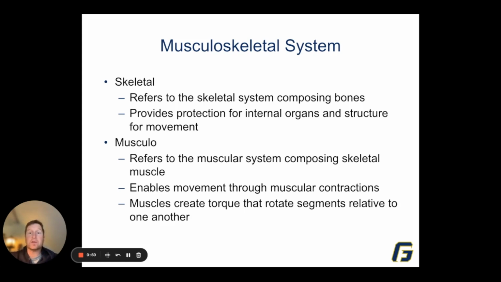So these are your muscles. And we have a tendency to primarily focus on skeletal muscles, although there are different forms of muscles: cardiac muscle, smooth muscle, and skeletal muscle. There are variations within each of those as well. But for the most part, at this intro level, and through much of exercise science, we are talking about skeletal muscle unless we clearly denote otherwise.